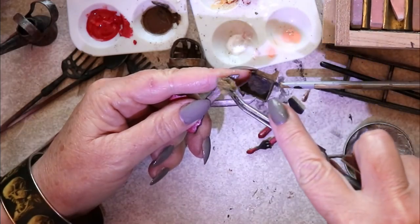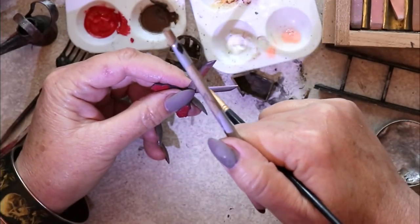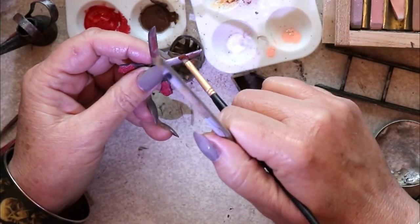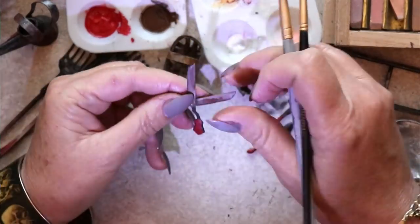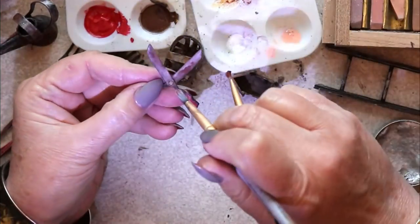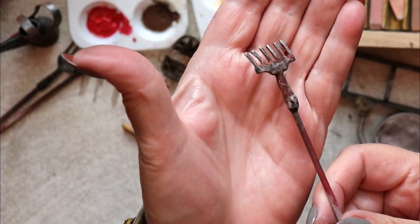Applying the same treatment to the garden shears, giving them a slight metallic finish, and then coming back in with the chalk pastel rust effects. You can be as heavy-handed or as subtle as you would like. The chalk pastel really gives you lots of freedom.